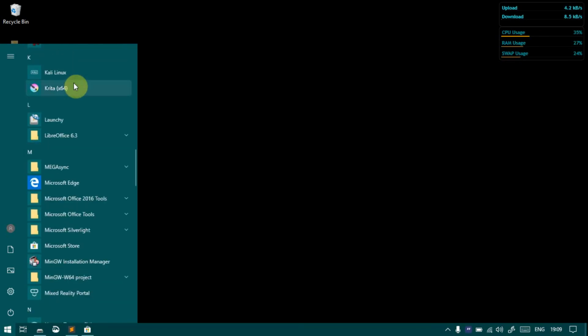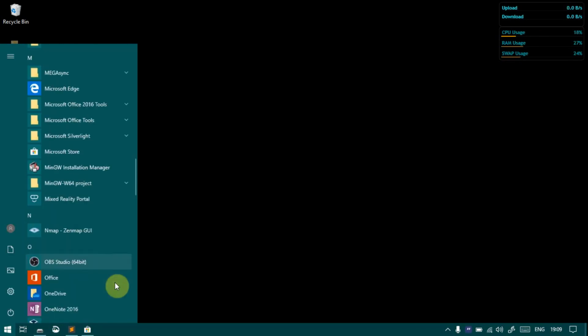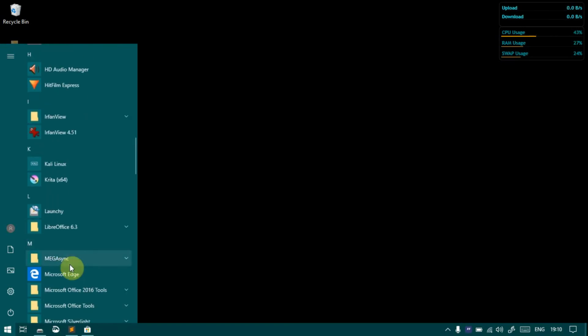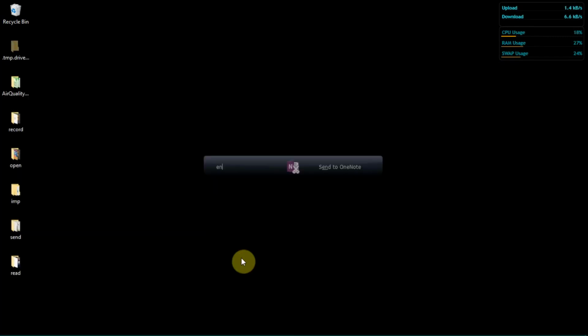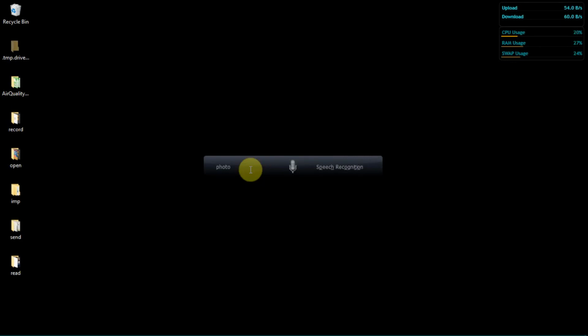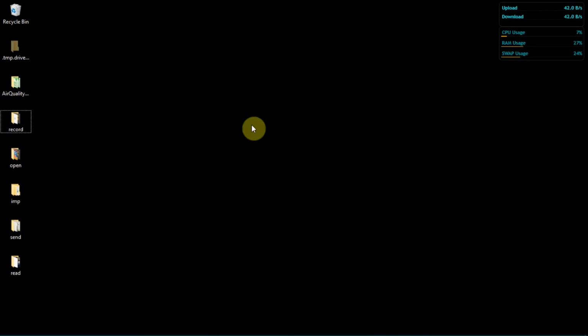camera or photos, or even Microsoft's beloved Edge. So again, if you try to open Edge, nothing, or photos or camera. So I'm going to tell you how to correct this problem in a step-by-step manner. You just follow my instructions, and very soon you will be able to launch any app using Launchy.